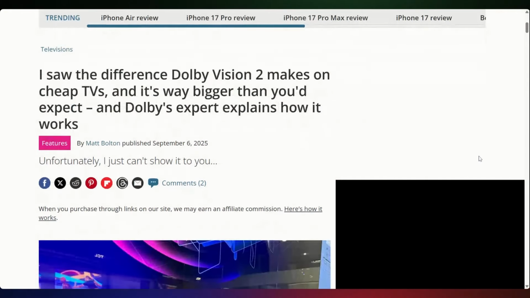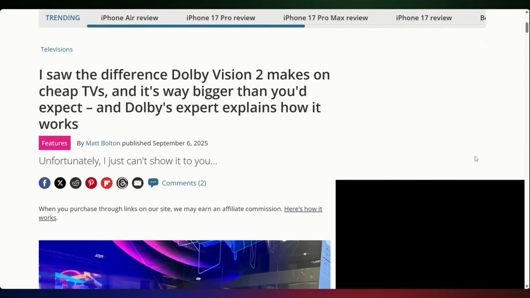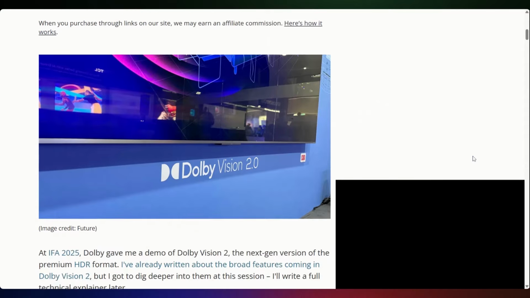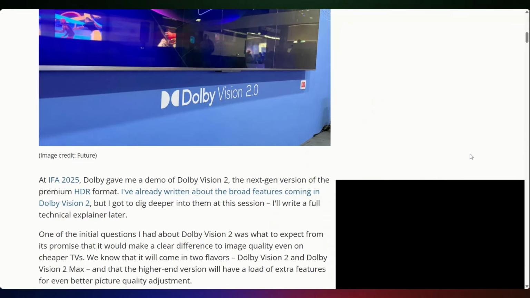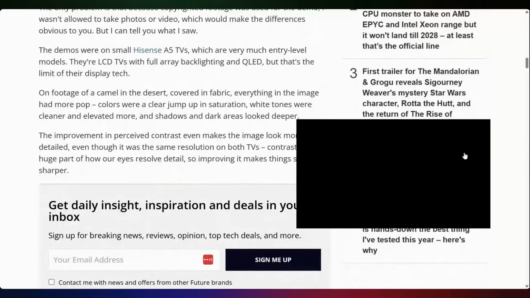I put a link to his article in the show notes, and you'll want to take a look at that because he was impressed. He saw a demo on two small Hisense A5 TVs. These are entry-level TVs. A QLED, quantum dot LED backlight, conventional, with full array local dimming, so not super entry level, but certainly on the lower end.